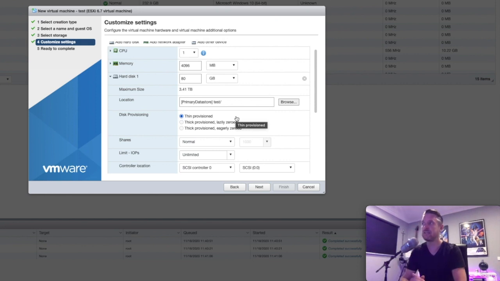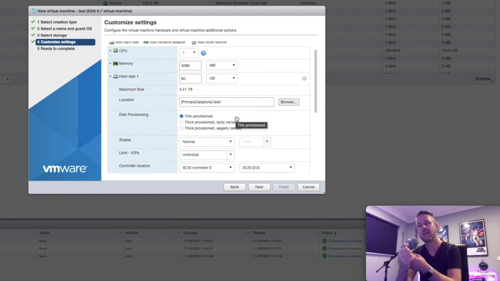So let's use the example. Let's say Windows and some software that you've installed only needs 20 gig, but you've allocated an 80 gig thin provision. That means potentially 60 gig of that disk, even though Windows sees a full 80 gig, is not physically used. It's only using 20, so 60 gig can be used elsewhere. It's not physically being taken up by that VM itself. What's great about this is that you can leverage the storage that you have and not use it all up front.